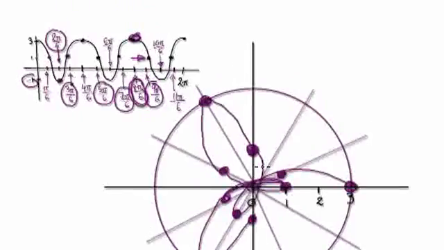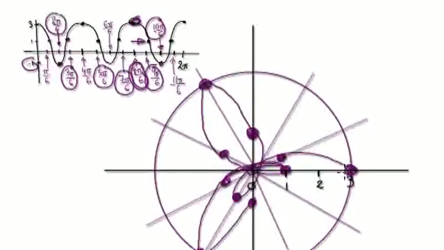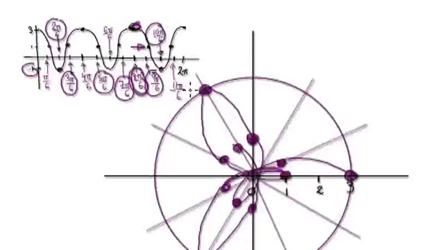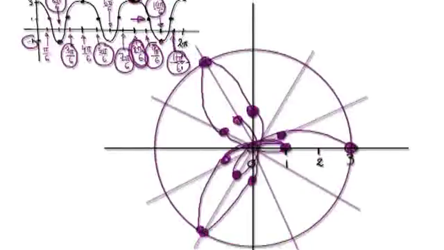And then at 10 pi over 6, the radius will be negative 1. So 10 pi over 6 will be all the way here. The radius is negative 1, so it will be somewhere over here. So it's going to do something like this. And then 11 pi over 6, which is here, the radius will be positive 1. So that will be here. And then I've lost track, but it's going to be here.